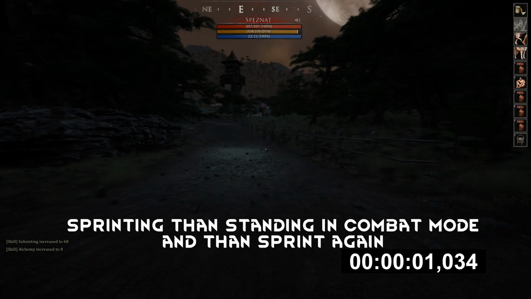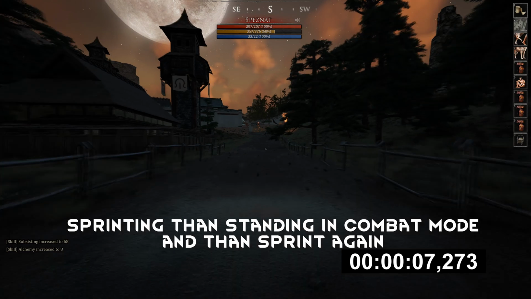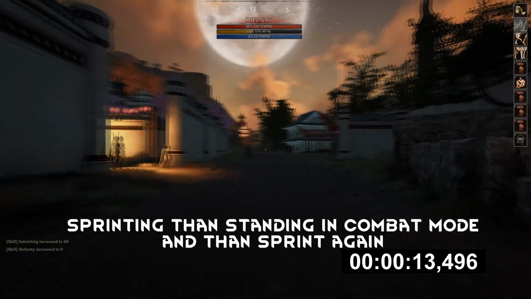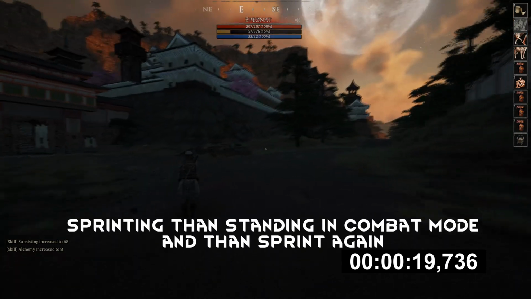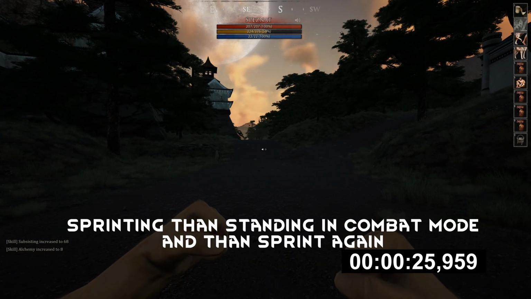So now we have the sprinting method, and when we are out of stamina, we go into combat mode, because combat mode regains stamina faster. I mean, this is actually 10%, and this was also why I did this test a lot of times more. This was directly after the first one, and then I realized there must be something wrong. But yeah, it's actually really 10%. It seems like you just gain your stamina 10% faster in combat mode.